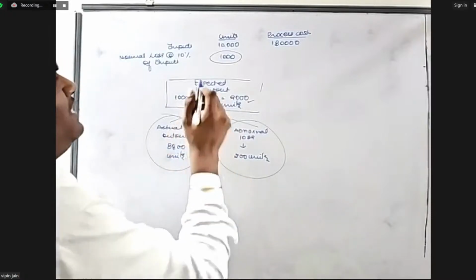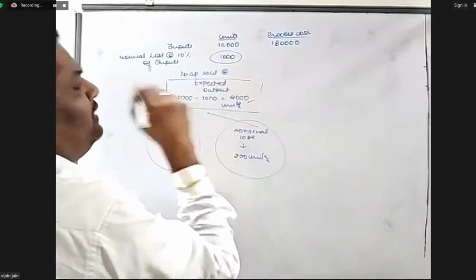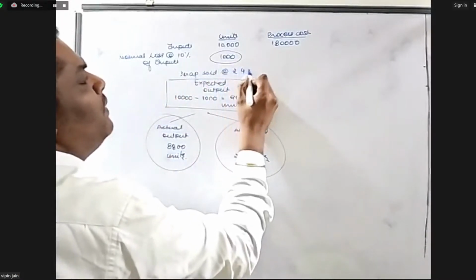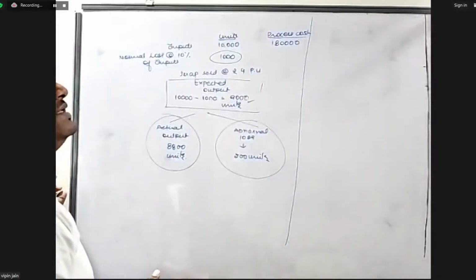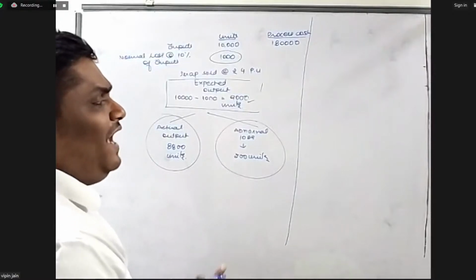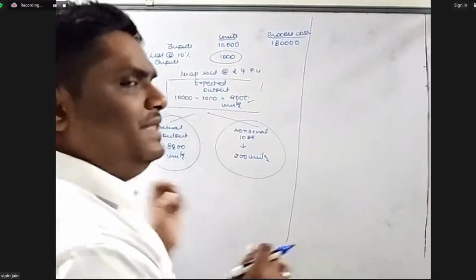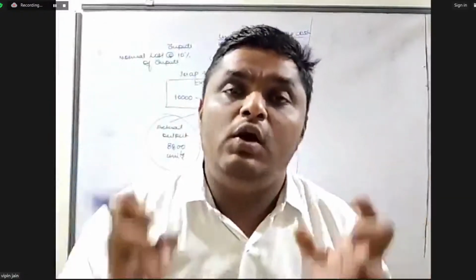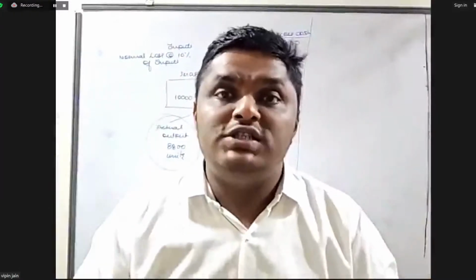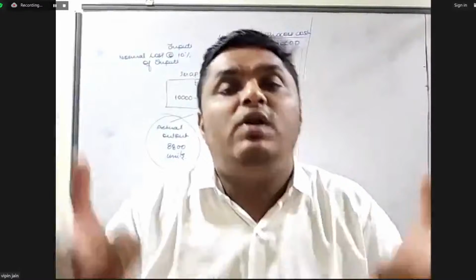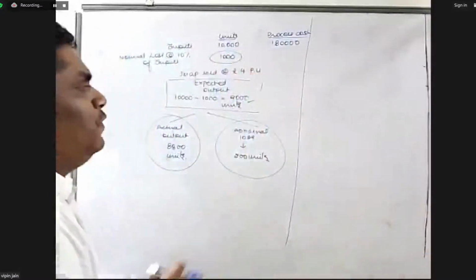Further, the information is given in the question that the scrap is sold at the rate of rupees 4 per unit. Now we have to calculate the value of abnormal loss and the value of the output. So guys, again stick to the concept. Abnormal loss से प्रोडक्ट का कॉस्ट इन्फ्लेट नहीं होता है. नॉर्मल लॉस से प्रोडक्ट का कॉस्ट इन्फ्लेट होता है. When talking about abnormal loss, it will be equal to the value of good units.